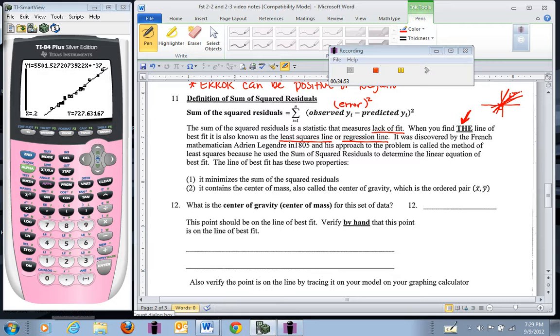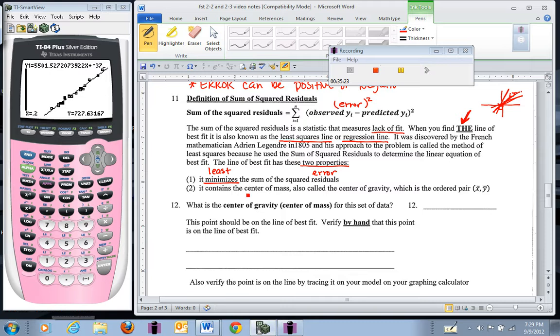I'm going to show you a little application of that when we get to class next time, a little computer applet that I found. What it's going to do is show you that the line of best fit has these two properties. It minimizes the sum of the squared residuals, so it wants the least, minimized means the least, amount of squared error. That's just code talk to say it's going to minimize the error. There still may be a lot of error, but it's going to give you the one with the least amount of error.